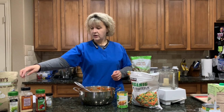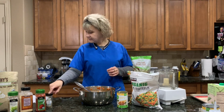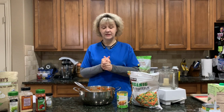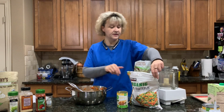So you put a teaspoon of oregano, a teaspoon of garlic powder, a teaspoon of paprika, and then 1/2 teaspoon of ground black pepper, which I didn't measure, I just sprinkled that on top. So I've done this step already. It's good to go. This is ready for the next step in the process.